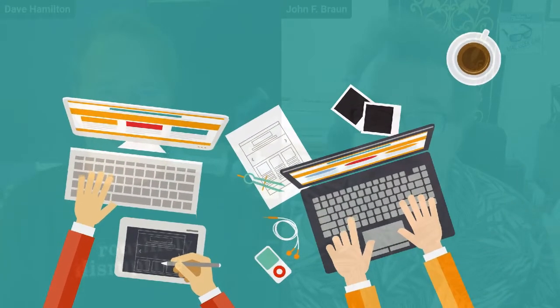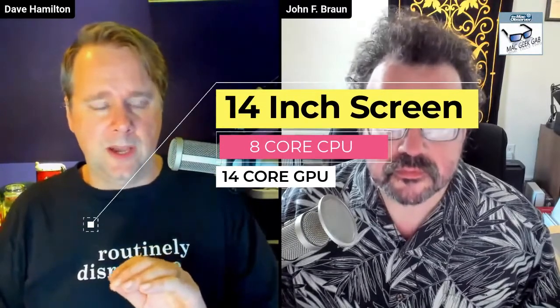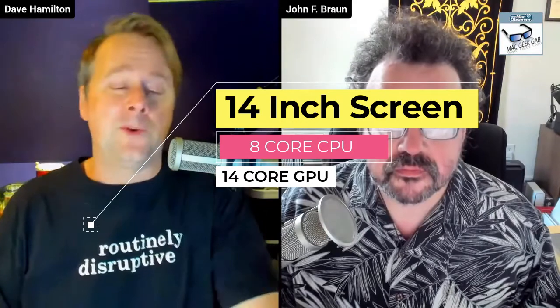I got this new M1 MacBook Pro - I ordered it on release day. I chose the option on the right when you go to customize. I wanted a 14-inch, and you can choose the option on the left which is an eight-core GPU, eight-core CPU, 14-core GPU, 16GB, 512GB - that's where it starts. The option on the right on Apple's site is the 10-core CPU, so I went with that, which meant I got the 16-core GPU.